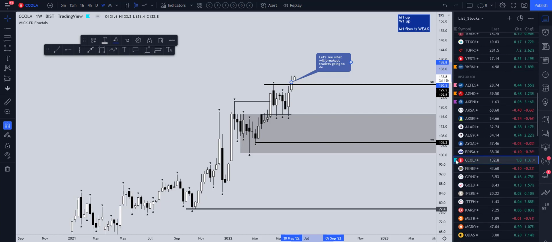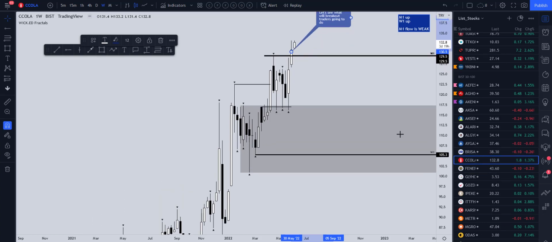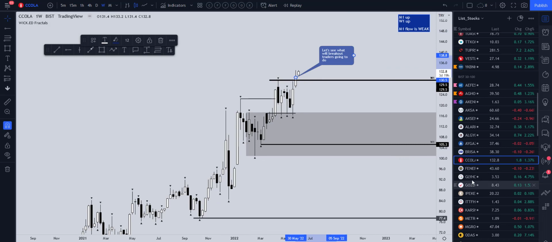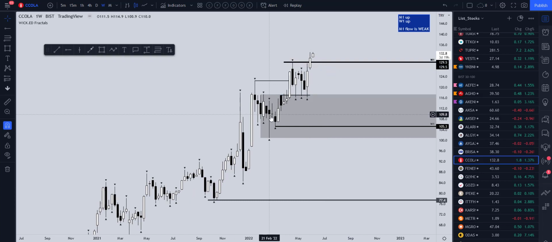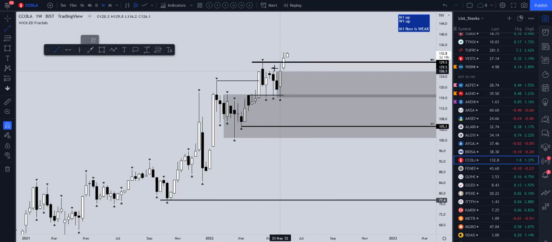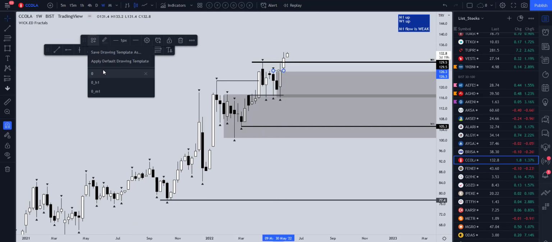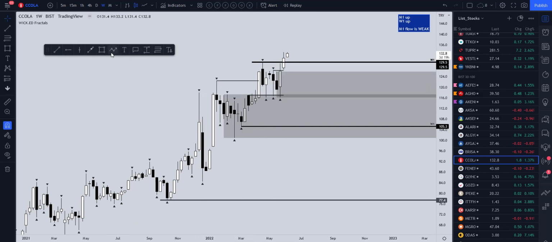As you see, I just mark it with the Aqua Blue, so I'm just closing it. Then I'm going to continue from here. So it broke the structure, as you see. So the bullish tendency is going, and then what I'm going to do is I just mark my new level, and I keep it very simple as I always do.